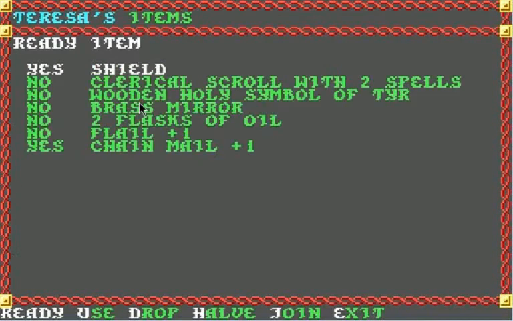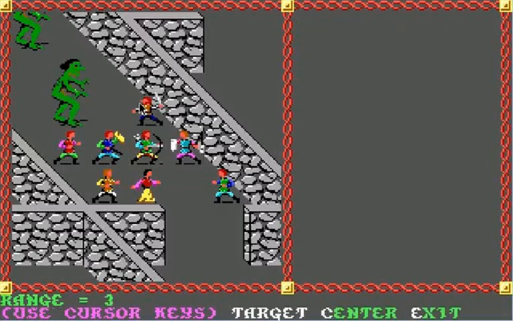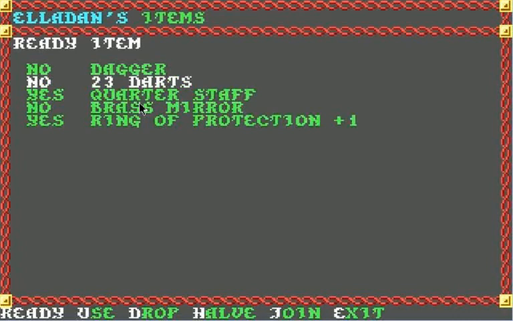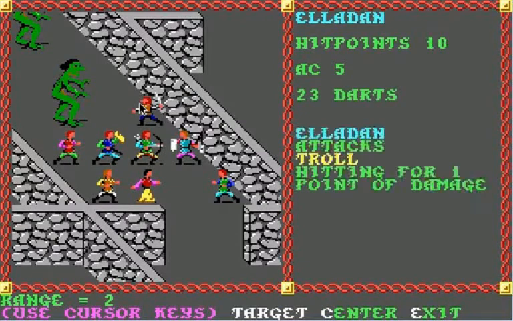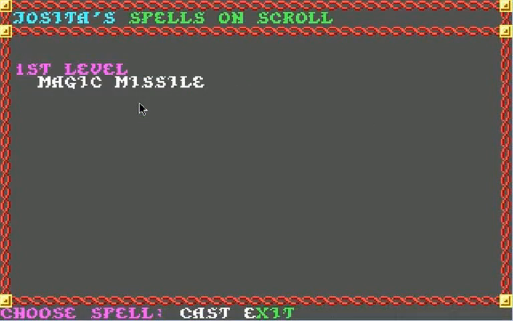Okay, now. Oh, looks like spiritual hammer is worn off. So we'll have her switch to her flask of oil, such as they are. And we'll have Eladan switch to his darts. Now, Josita should have a magic user scroll, but she's going to have to free up at least one hand. Nope, she's got to free up both hands to use it. Okay. Some of the later games I don't think they're quite so picky about under what circumstances you can use a scroll. And that's a spell she already has scribed, so it's no big deal if she uses it in battle here.